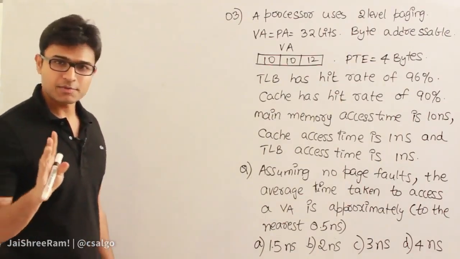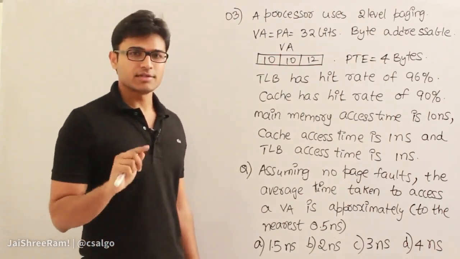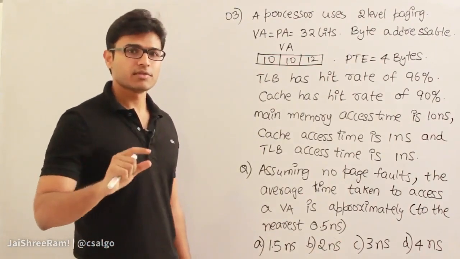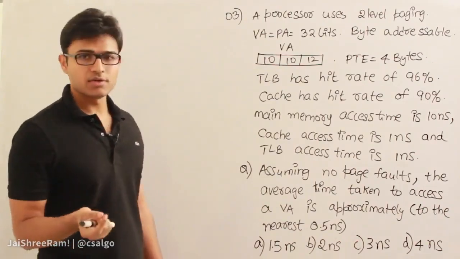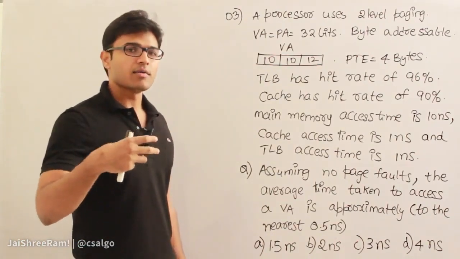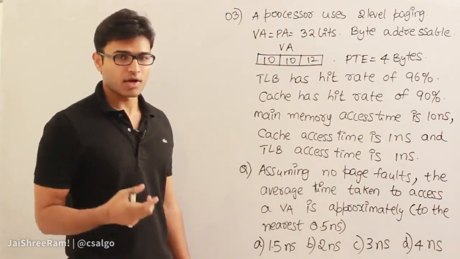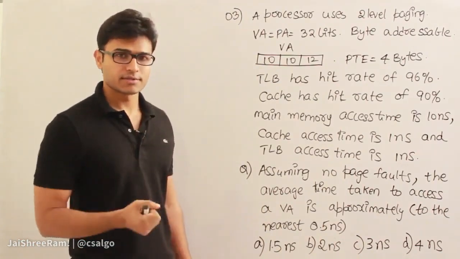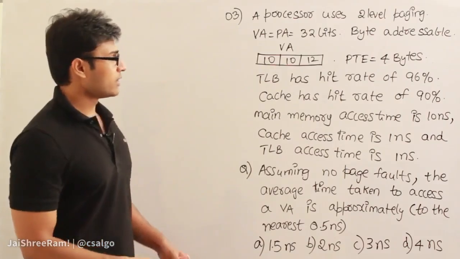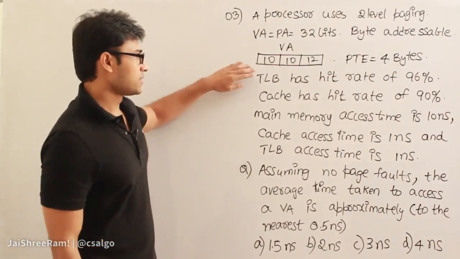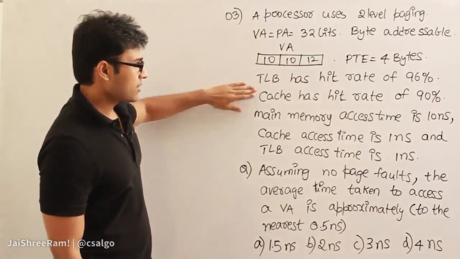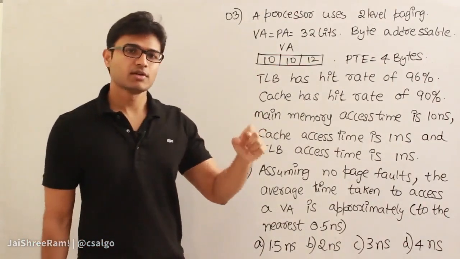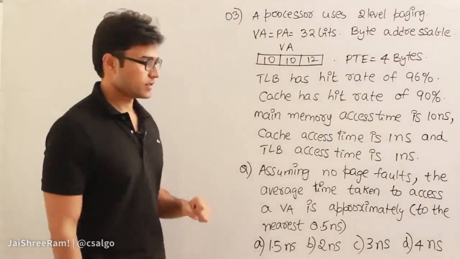Okay, so what is cache and what is TLB? Both are actually cache memory only, but the main difference is that TLB is normally used to save the page table entries, and cache is normally used to save the words or bytes or data from the process, right? So now we have two things. One is TLB, which is used to save the page table entries, and the other is cache, which is used to save the frequently used part of the process.